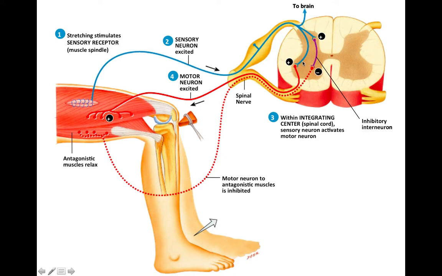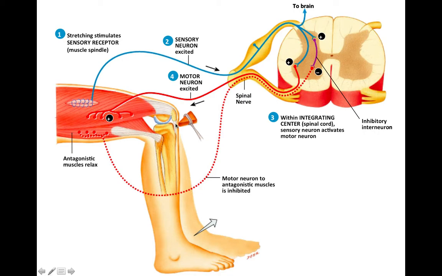So you see that sensory neuron synapses directly on your motor neuron, again leaving through the ventral side, and this neuron is going to excite these muscles. And so as you contract the quadriceps, you get extension of the knee, and as your foot comes out this way, you would see relief in that stretched tendon. It would not be stretched as much.